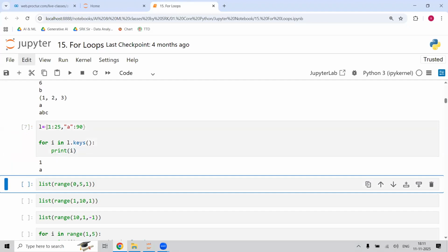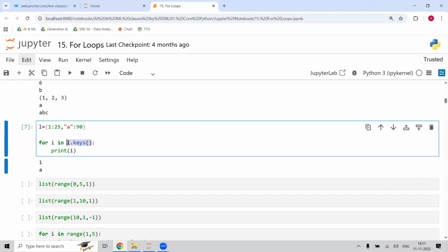Okay, first time I value. What is the first I value? It means 1. Sir, how is the first I value 1? Maybe some of the students might be confused again.